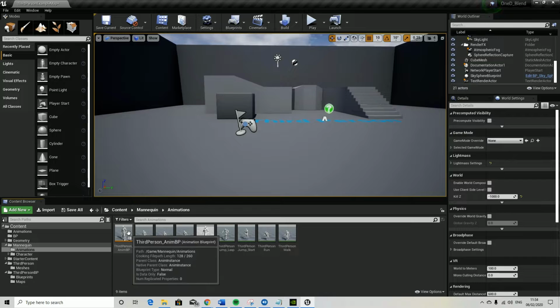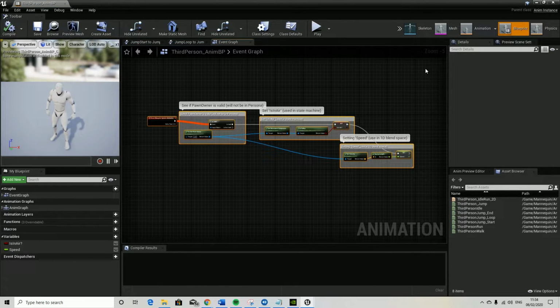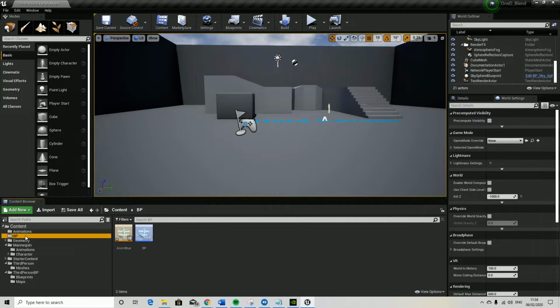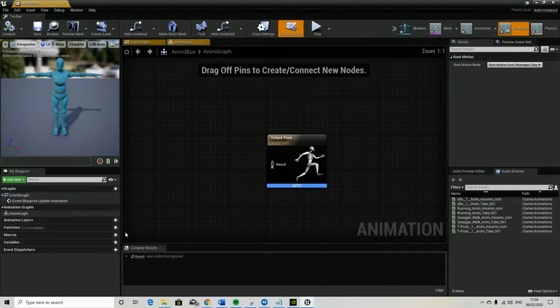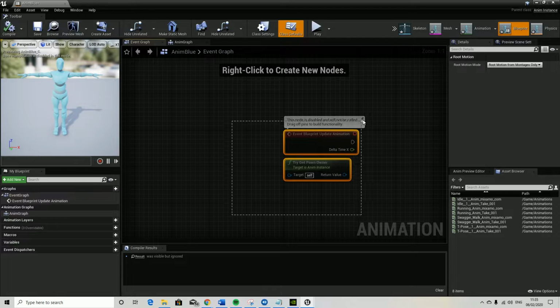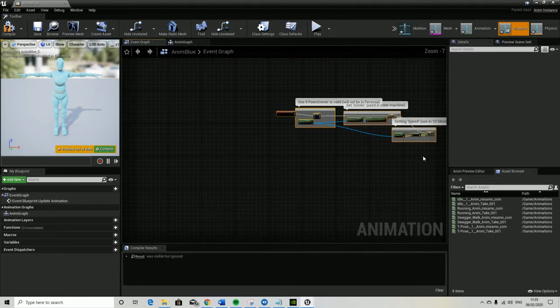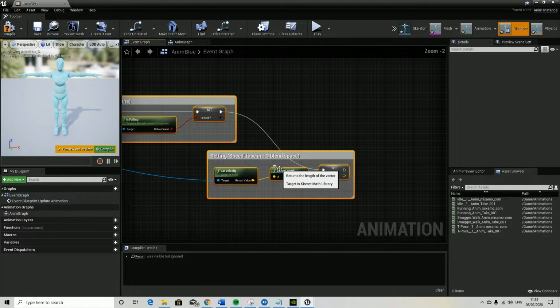What we want to do now is go to the existing third person animation blueprint, and we're going to copy that event graph because we're naughty, and then paste it. This is our character and this is the event graph, so we just pasted that in. Again, we're going to have a couple of issues here.